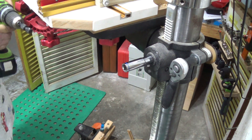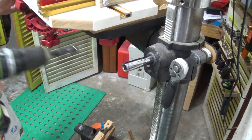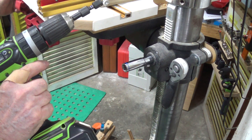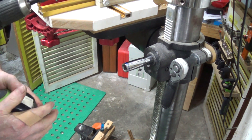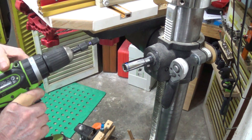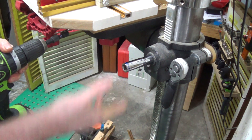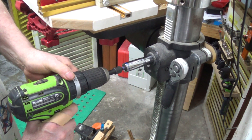It'd be much nicer if I could come in from here with some sort of differential type of thing. But this will do me. I tend not to move my tabletop up and down that much and I'm in two minds whether I should buy another 18-volt drill just for this job, because that is cumbersome. At the moment it's not too bad. But if worse comes to worst, if I've got to do a whole heap of repeated up and downs, it only takes about a minute or two — you'll see here.